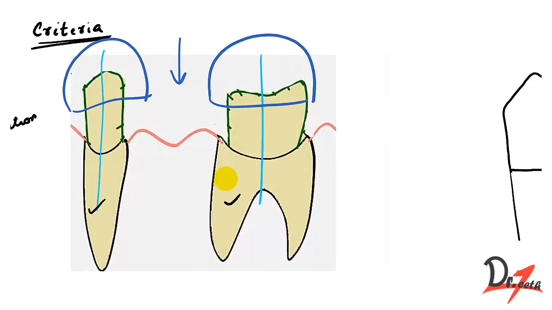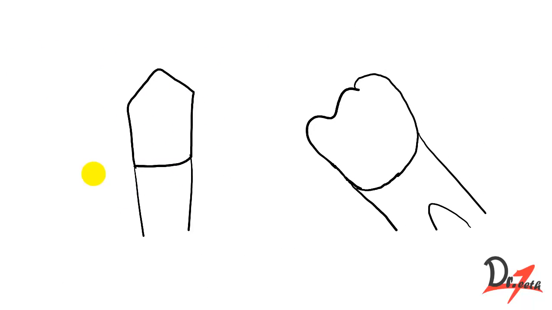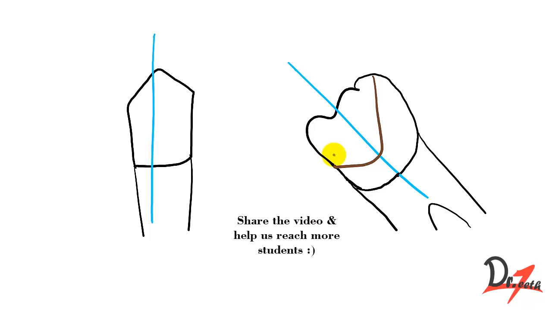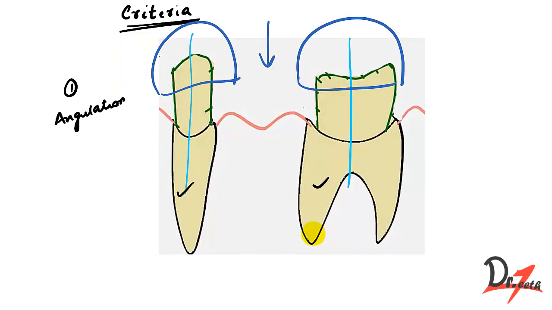But in cases where we have a case like this, one of the abutment is not parallel. This is straight but this is like this. So in this case a partial veneer retainer can be used. We prepare the tooth like this so that when we prepare a retainer here and when we prepare a retainer based on the tooth we prepared here, both these will be parallel to each other and we get a single path of insertion. So this was criteria number one: angulation.